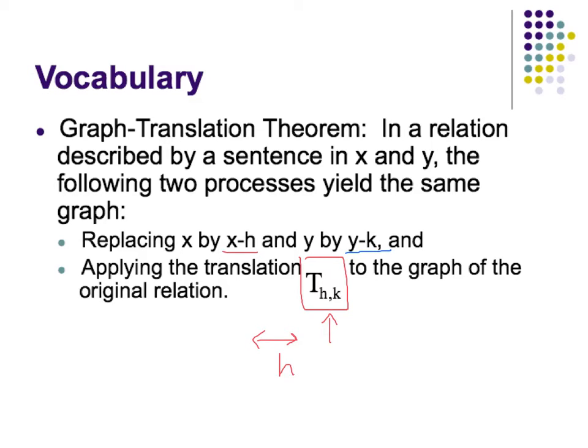The same thing can be said about the y. If you subtract a positive number from the y in the equation, that will result in movement in a positive direction on the coordinate plane. Whereas if you subtract a negative number from the y, which is like adding to y, that will result in movement downward. So again, it's the opposite of what you see in the equation. So say it's y minus 3. That would result in a movement 3 units up. Say it's y plus 3. That would result in 3 movements, or 3 units down on the coordinate plane.